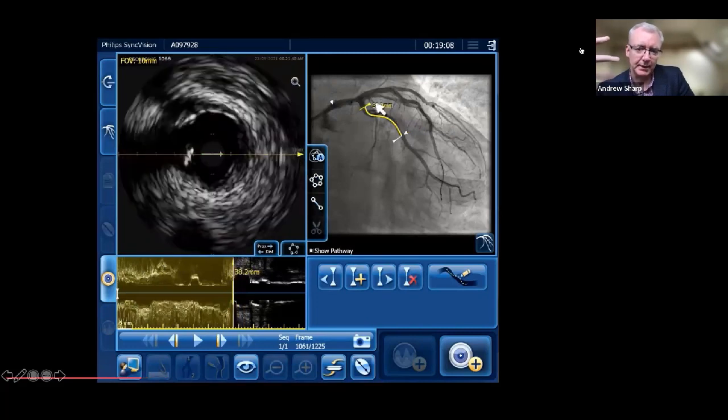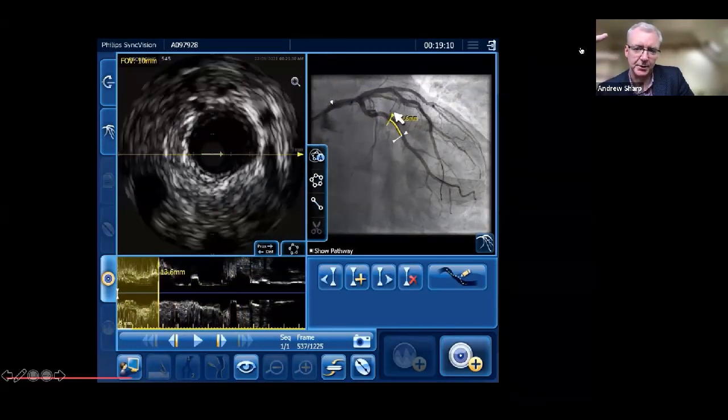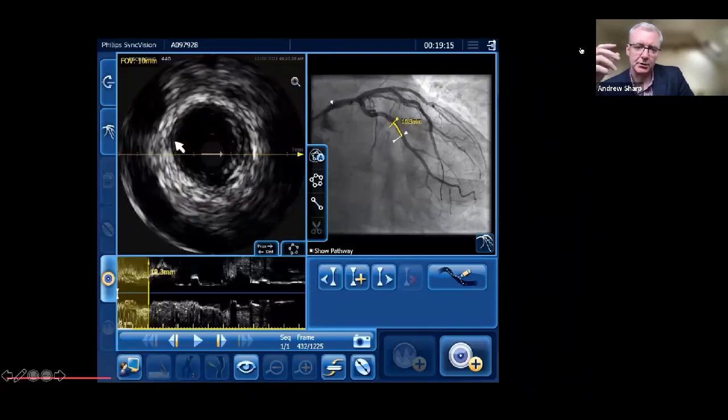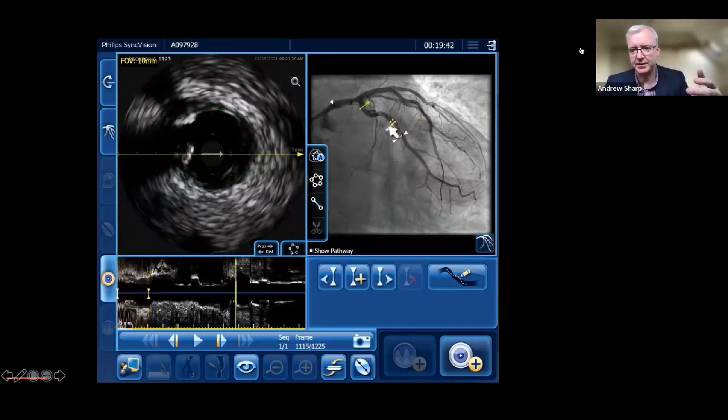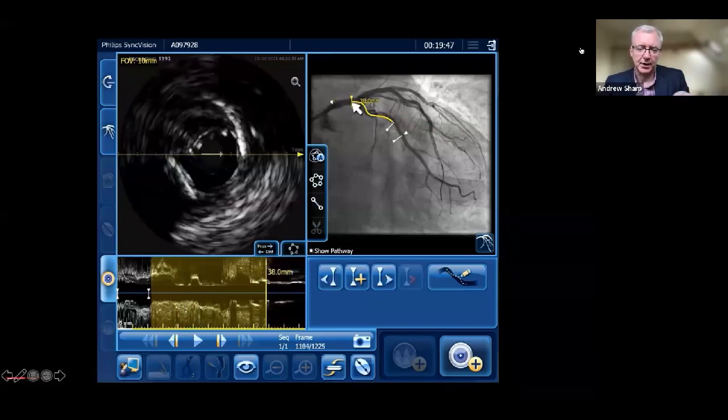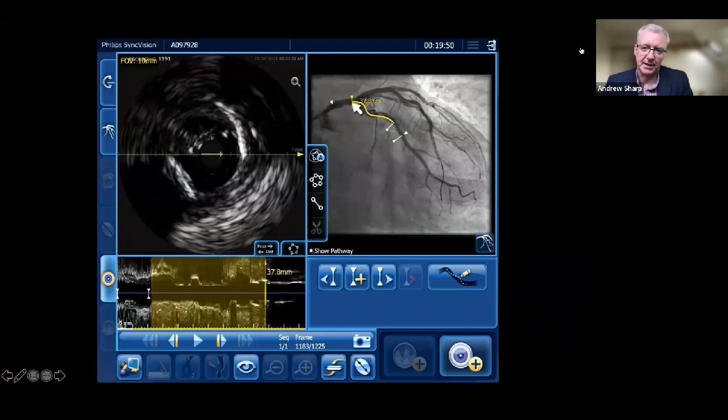So my arrow's in the way, but we're about to see the lengths that we're doing. And it's accurate to within about 1 millimeter. And it's able to do this because on the Eagle Eye catheter, there are 10 millimeter markers. And so the computer can work out the degree of foreshortening from what the distance is during the pullback, because it knows they must be 10 millimeters apart. And so if it shortens, it knows that there's foreshortening, and that defeats the problem of QCA, which can't deal with foreshortening.